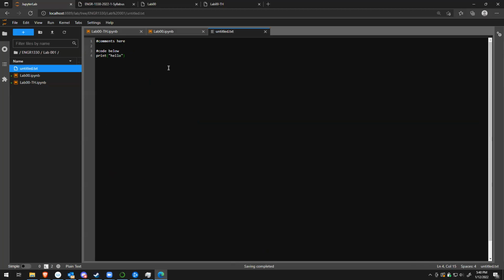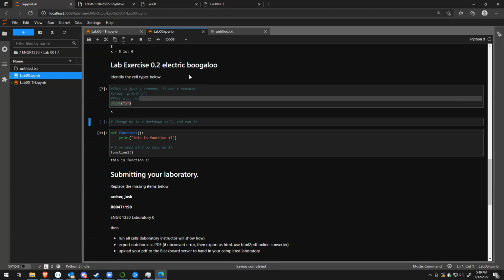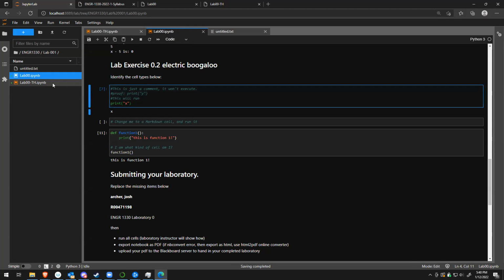I made an untitled.txt. The file name is untitled, and the type is txt, text file. What we want is the notebook file, which is this one. It is lab 00. I've edited it a little bit. So this is part 1 of what we want. I want to take the same file and I want a PDF version of this.